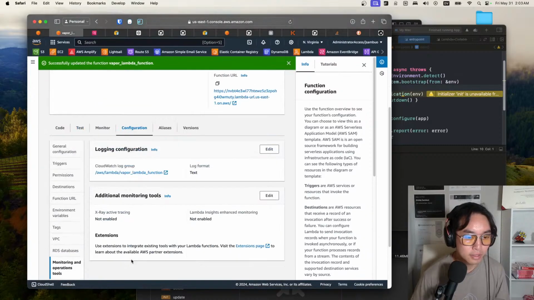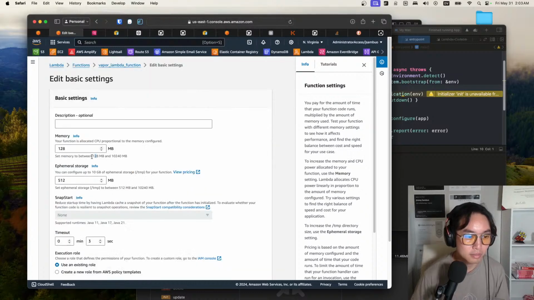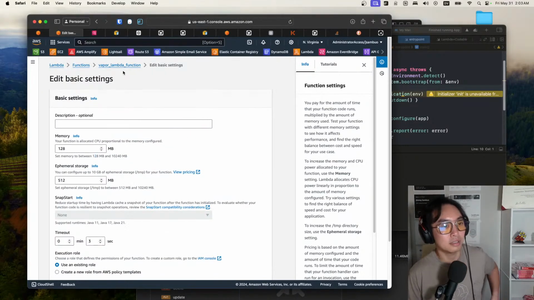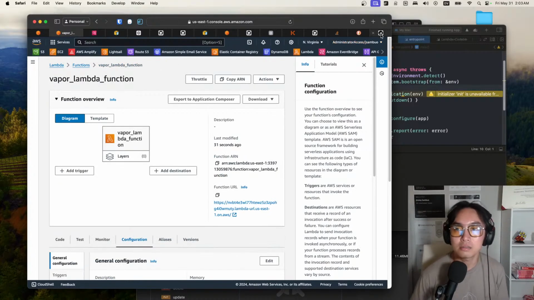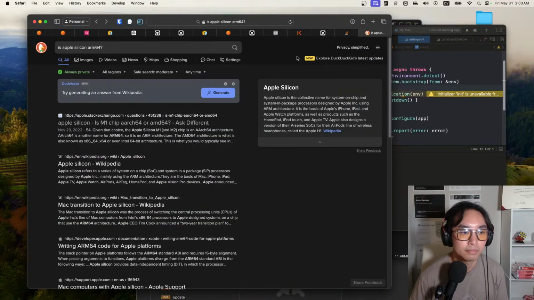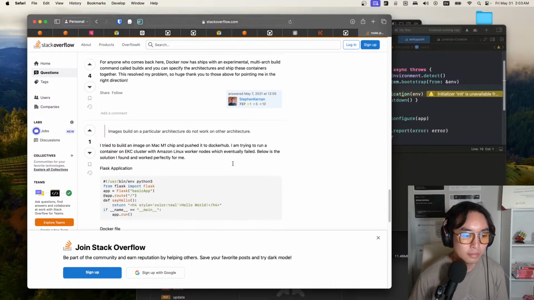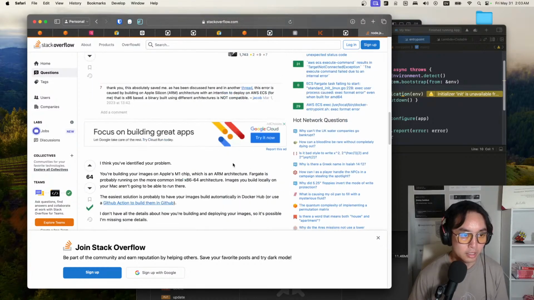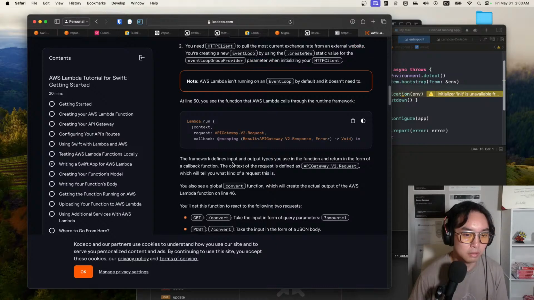Let's check some of the configuration. I think it might have been, I mean, this doesn't really matter at all, but I just wanted to make sure this is the lowest. That's also pretty low. Existing role is fine. I'm getting low on ideas right now. I mean, another idea is potentially trying to build x86. Although it is ARM, so it should have worked.